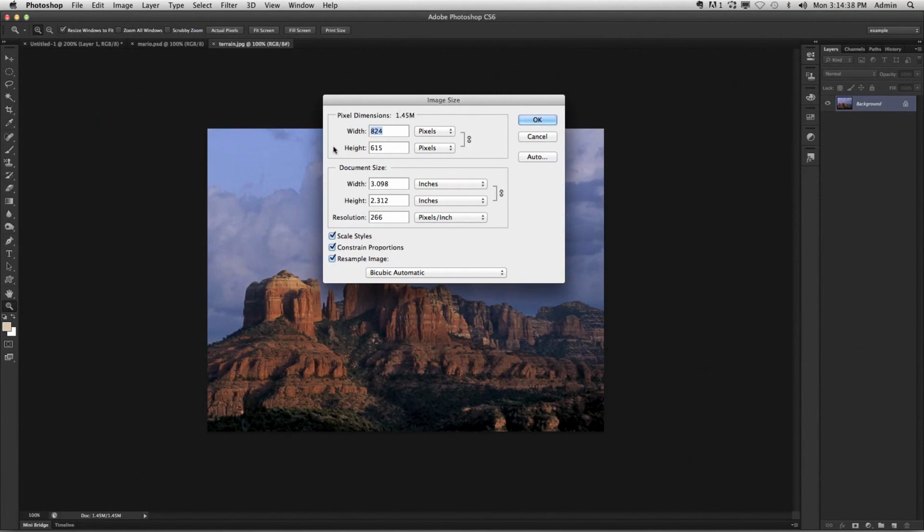What we're looking at up here at the top is, I think, the most important area, and it's the exact number of pixels you've got in your image. So in this image, we've got 824 pixels wide by 615 pixels high. So vertically, if I were to count all of the pixels or squares up along this left edge, I would get to 615, and obviously across the top I'd have 824 of those little squares. So that is the absolute pixel dimension of your image. This is pretty much the most important dimension, because it tells you exactly how many pixels you have to deal with.